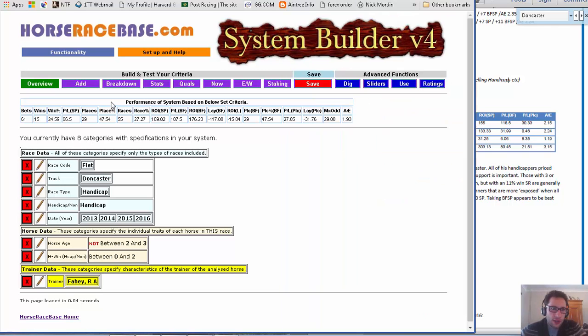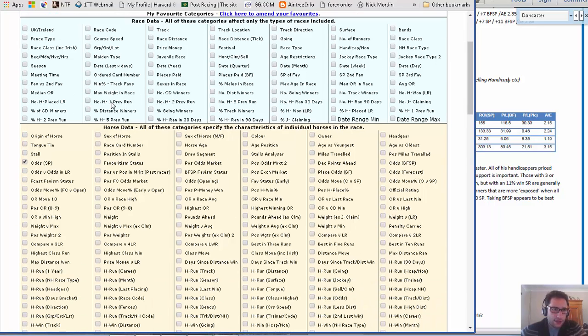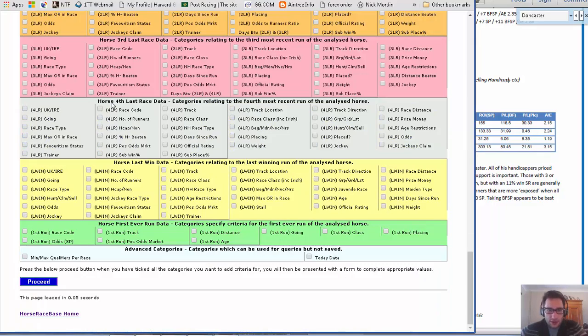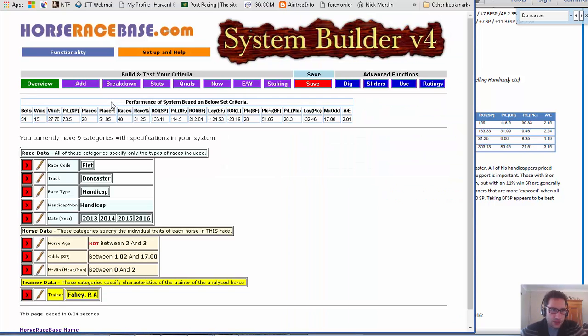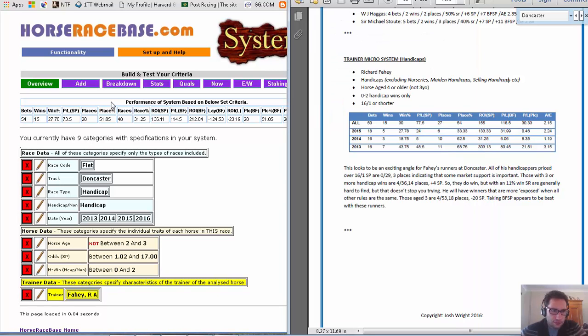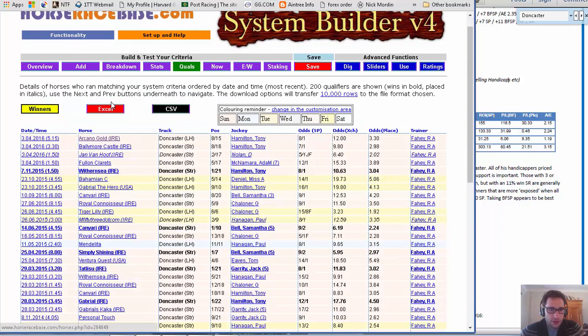And now I want odds, so I can add odds. I do it to SP, which is this one here, and you're going all the way up. These are decimals, so you want the one above, so we're up to 17, which is 16 to 1 and shorter, which gives you those stats there, I believe. I think he had a few, yes, his 4 lost at the start of this season at the Lincoln meeting, one of them did place. That's the way that goes. Hopefully he'll rack up a few more this season as it progresses.